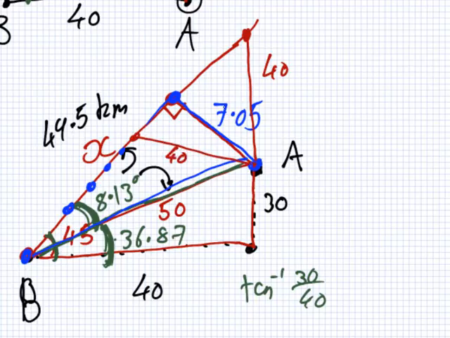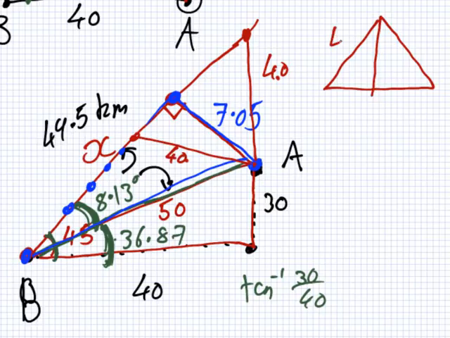Now if you look at this triangle, what type of triangle is this if this side is 40 and this side is 40? It's isosceles, and we know the height of it, don't we? So let me just draw that triangle again out here. This is 40, this is 40, and this side here is about 7.05. And I want to know how big this is. Well, I could use something like Pythagoras. Because if I get this answer and then multiply it by 2.